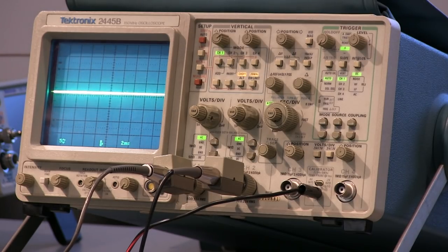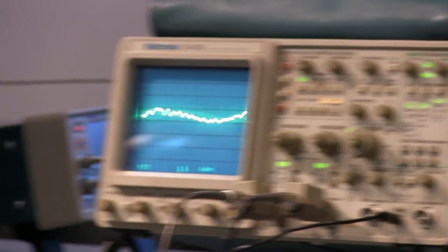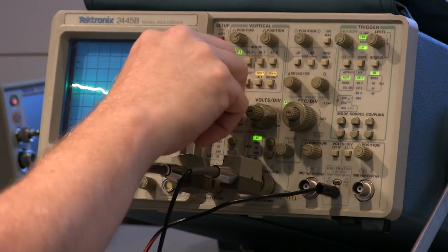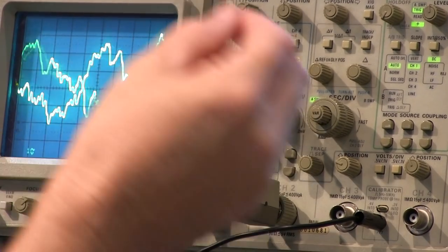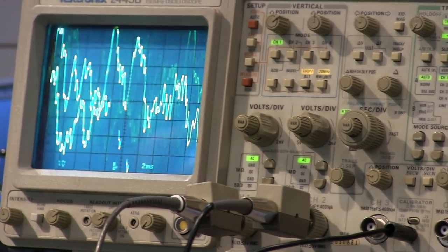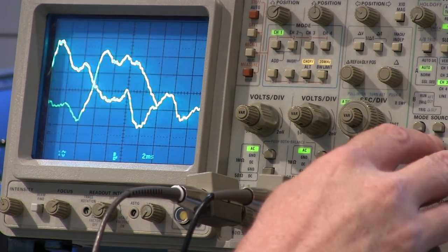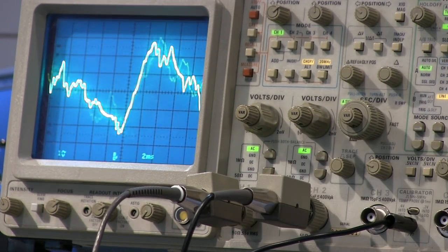Then we can look at other portions that we wanted to look at. We talked about earlier being able to look at the output here. So this is the output of the tube. Again, I've got the audio riding on top of that ripple, so I've got the volume going here. If I bring the volume up, that'll go way up. So I've got the audio riding on top of that ripple. If I go down to line trigger, now I can see what's going on.